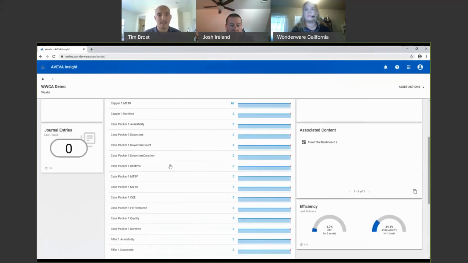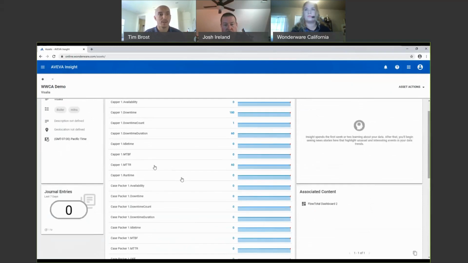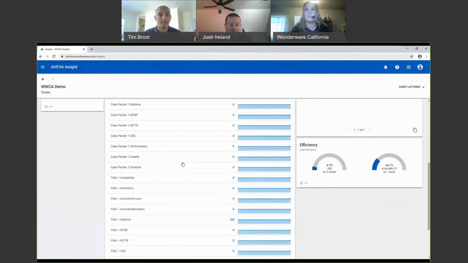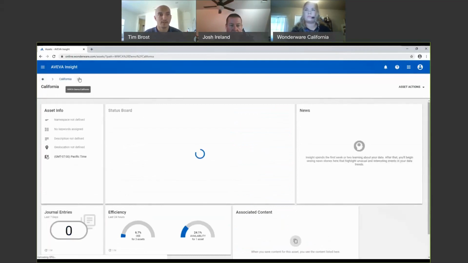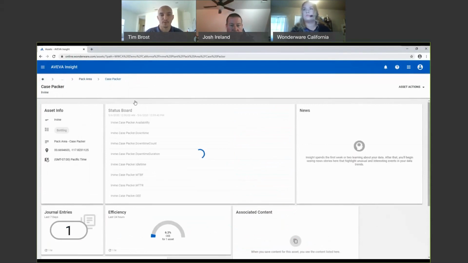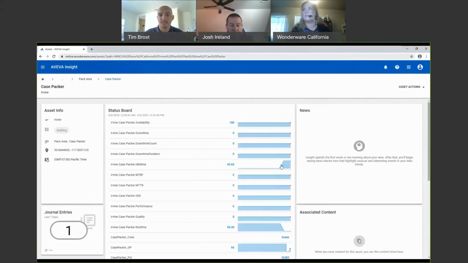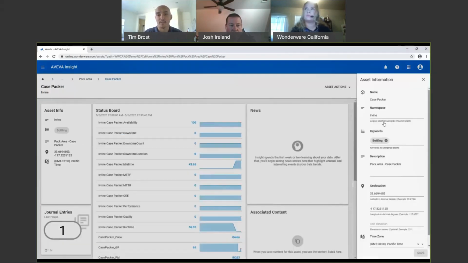Right now we have data for all of our pieces of equipment, but if we were to drill into the plant model, let's say going into the state of California, our Irvine plant, then the pack area for our bottling line, and then selecting our familiar case packer, we can see the status board of tags associated with this case packer, as well as asset information that we can define: the plant it's part of, which in this case is our Irvine plant, maybe a keyword noting that this is a bottling line.